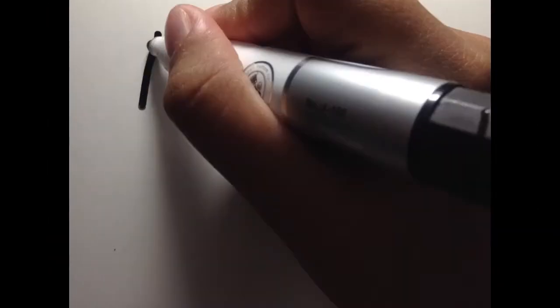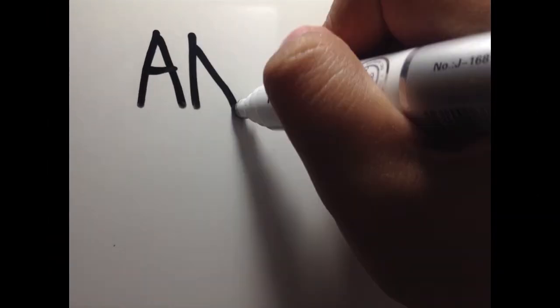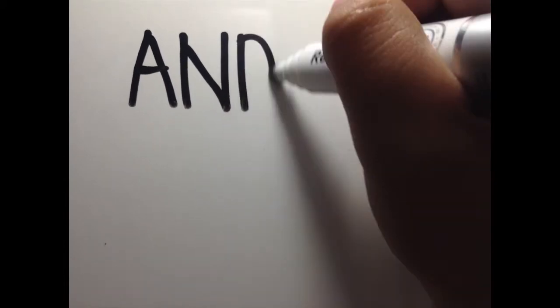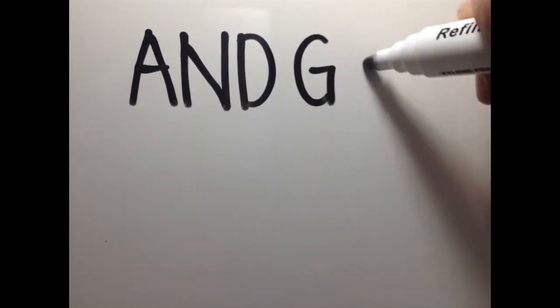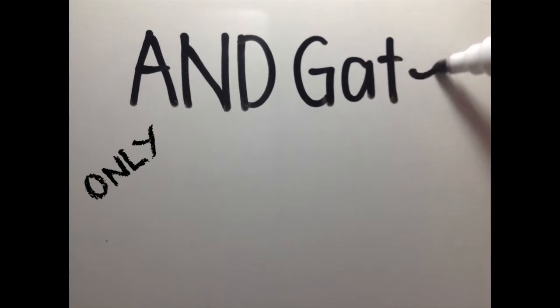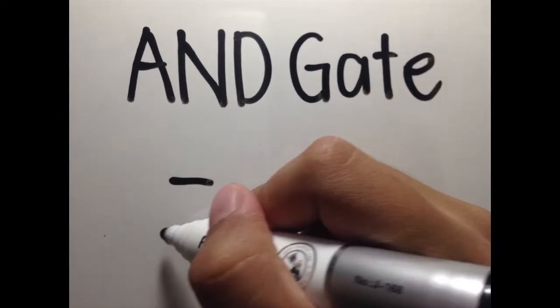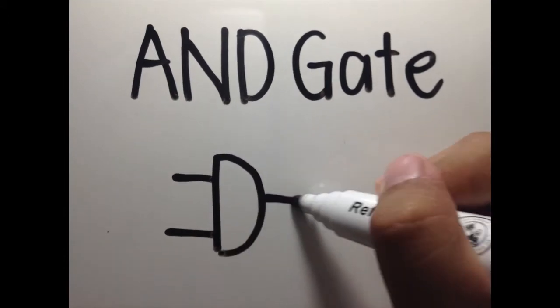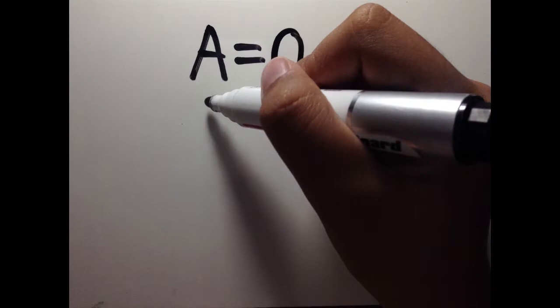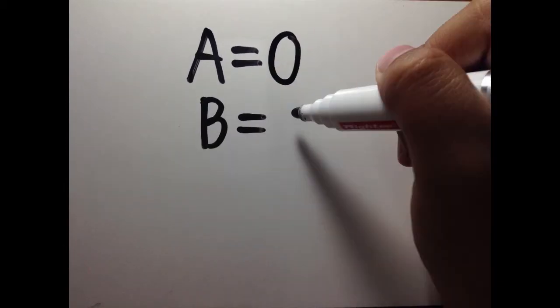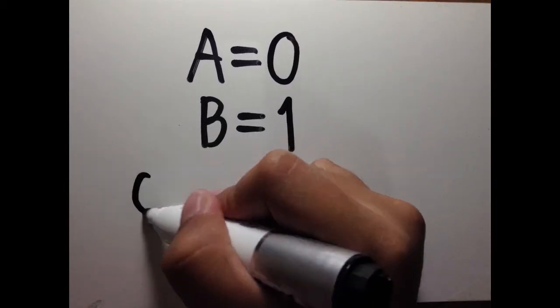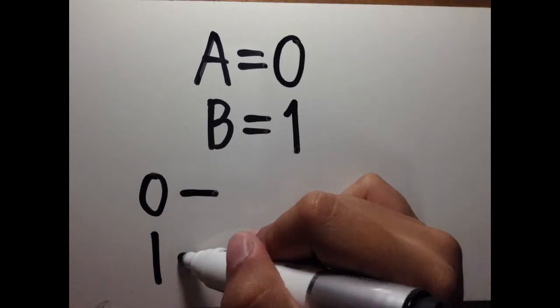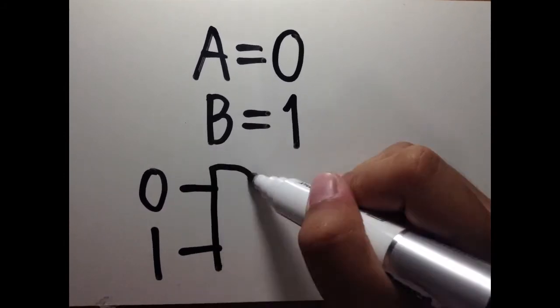The last basic type of gates is the AND gate, which also takes the value of two or more Boolean variables and only outputs true if there are no occurrences of false in any of the inputted Boolean variables. The example in AND gate is if A is equals to 0 and B is equals to 1, then 0 and 1 will be equal to 0.